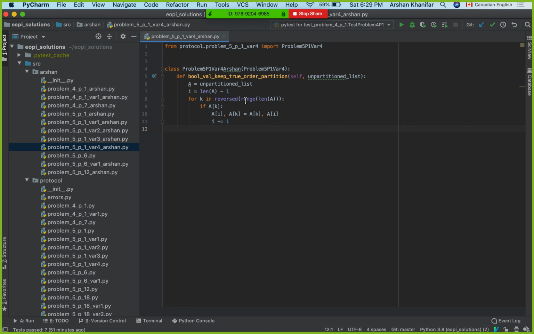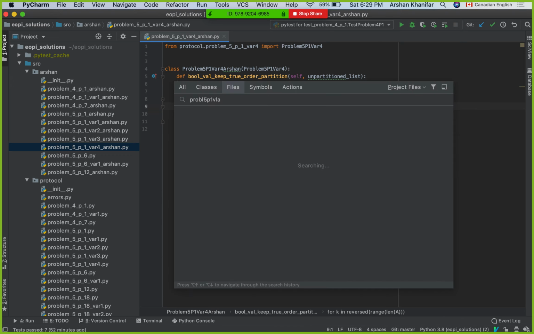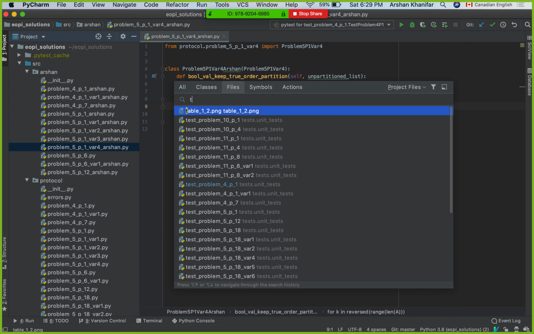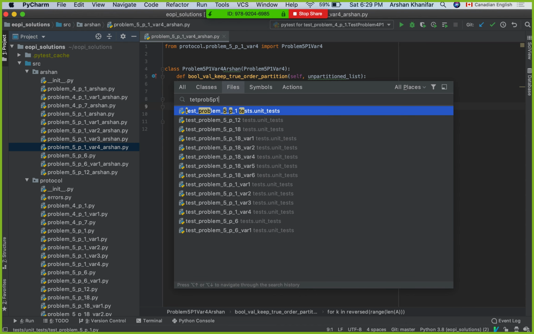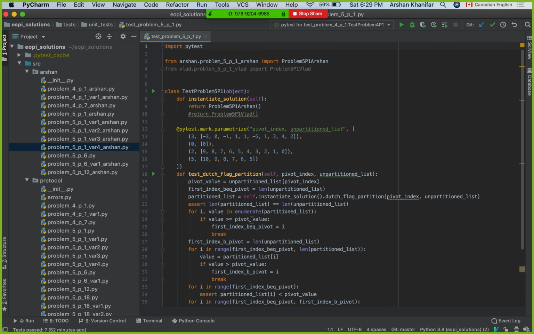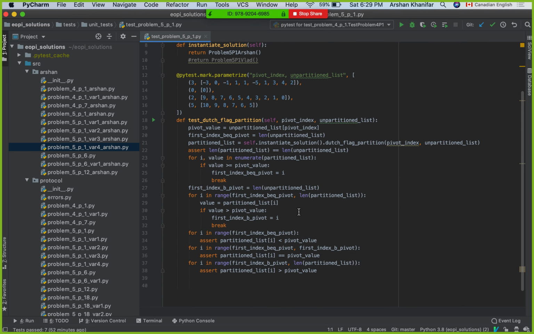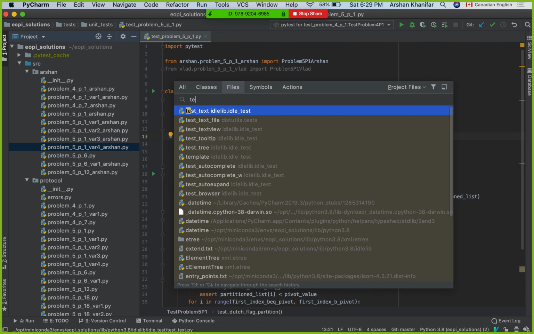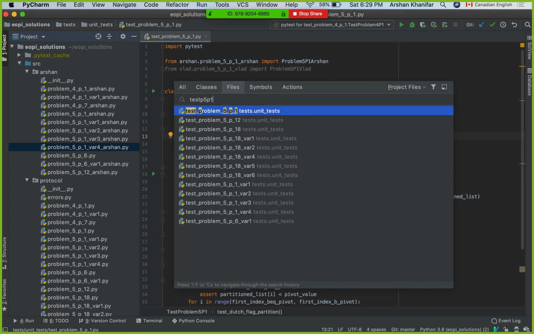What was actually interesting was writing the test for that one, because I was like, how the hell do you keep the order? Oh yeah, I really like that. Let's pull up, give Vlad due credit. I was so pleased with that test, problem 5. Because when I saw your test cases, I was like, damn, Vlad, you smart person. That was really good. I think it was variant 4. Oh yeah, the test was beautiful. Test problem 5 P1 var 4.